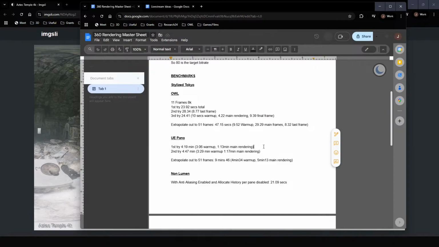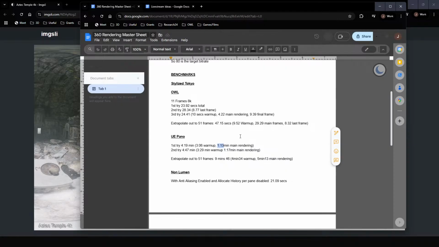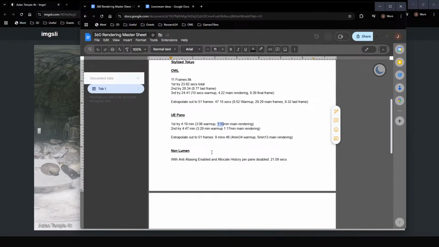This 3-minute warm-up becomes really annoying as you're pumping out test renders. The main rendering took 1 minute 13, so even without this massive warm-up, the main rendering is an order of magnitude longer than our 4 seconds. So incredibly quicker for this test.